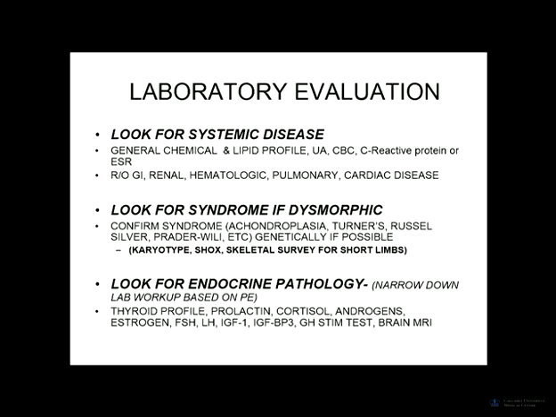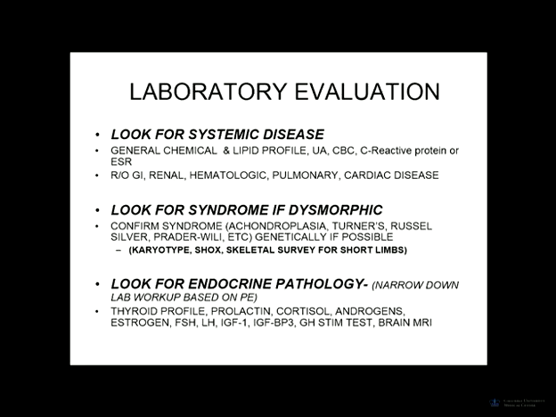But if you don't have dysmorphic features that are shouting out at you, you really have to look at a child who's not growing well for systemic disease. And before we start embarking on growth hormone stimulation tests, we rule out renal tubular acidosis and GI disease like Crohn's and inflammatory bowel disease and celiac disease, which is absolutely necessary to rule out. It's a lot more common than we used to think. And we get basic general chemistry, lipid profile, urinalysis, CBC, signs of inflammation, and worry about systemic disease.